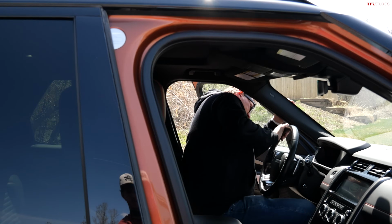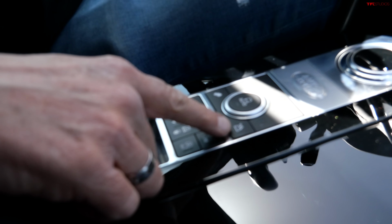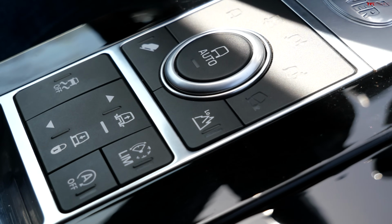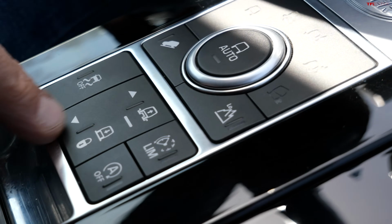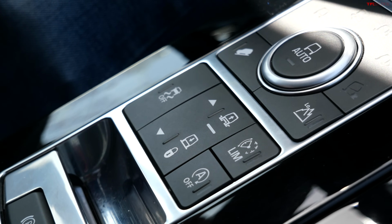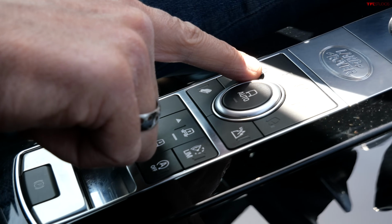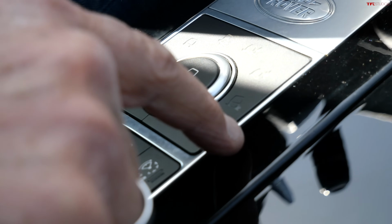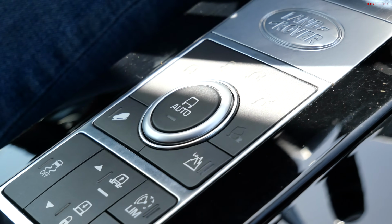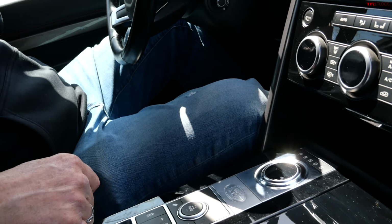So it's got kind of the most important things that you want in an off-roader. First and foremost, if you look down here, it's got the little button that says low. That means it has low range. Secondly, if you look over here, it's got air suspension, so you can raise the vehicle for better approach, departure, and breakover height. And thirdly, it's got the thing that Land Rover pioneered, which is their terrain management system, so you can choose what kind of terrain you're on. And you combine that with the chugging power of a diesel, and you've got what makes for a great off-roader.